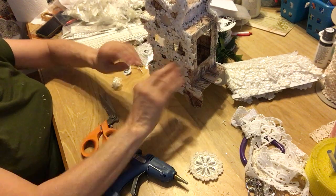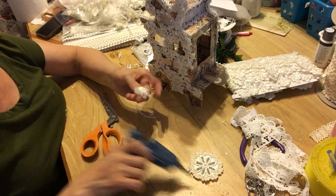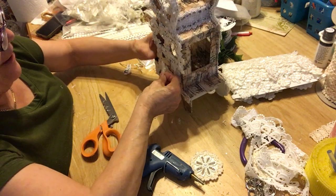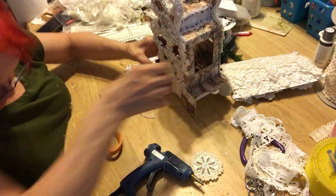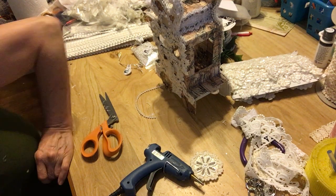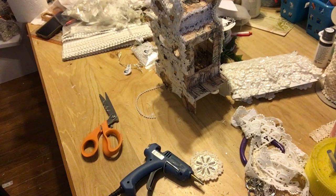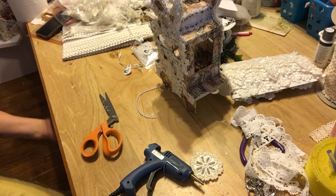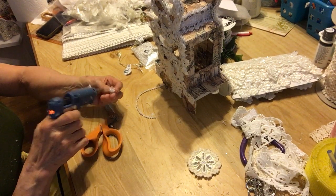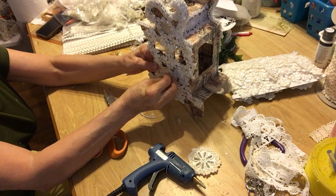I don't like them just flat, so I'm kind of turning them around a little bit. Ouch. That was my finger. And I lost the middle, but I have it. I think I do have it. Oh, I dropped it. It's all right. We'll put it back in there. Here we go. Okay.